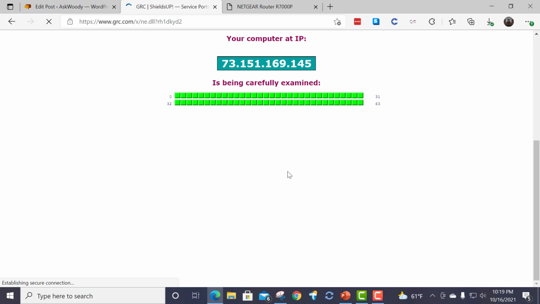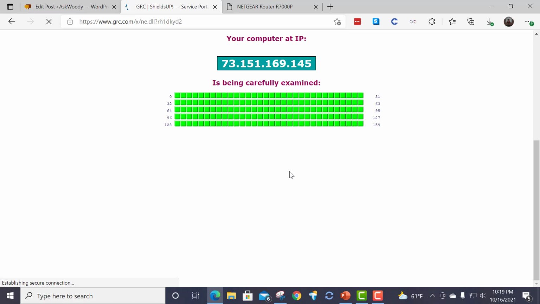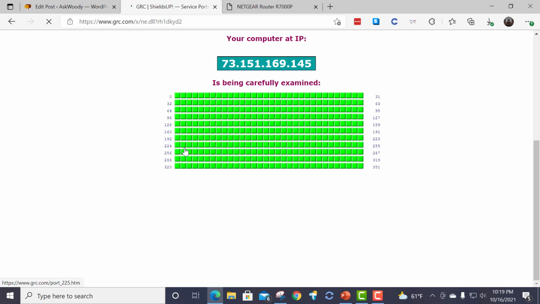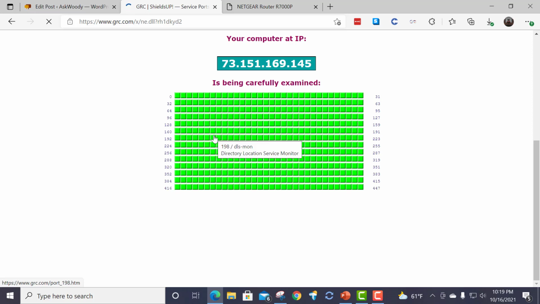It scans about 1,000 ports on this initial scan, and lets you know whether something can see that you've got something listening on a system. Green means you're in stealth mode, meaning somebody outside of your network can't see that you've got anything running on that system. And you can see it's building up that view.